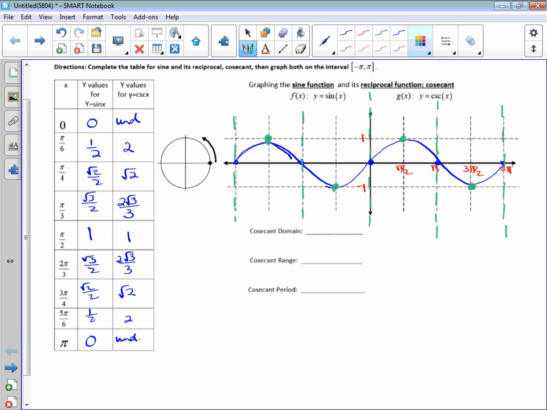All right, I'm not going to make you plot a bunch of these other points. I just want you to understand which direction this graph is going. So at pi/6, I get a value of 2. Well, pi/6 is kind of right in there. So I have a point up here at 2. And then 5 pi/6, same thing. That's kind of close to pi. I have a point up there. So that's just helping you with the direction.